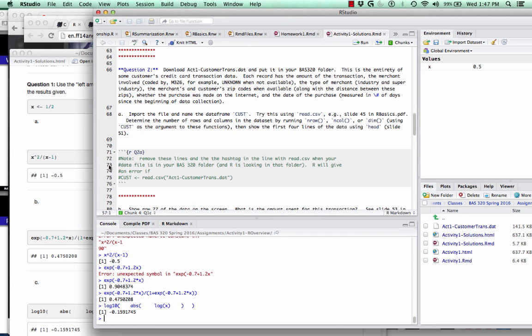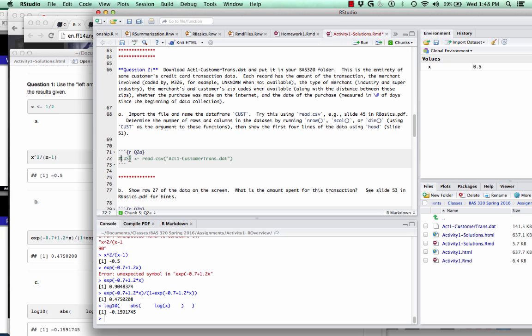So how do we do this? Well, I'm going to remove these hashtags. And I'm going to remove the hashtag in front of the command that I've actually already written for you. The way that we read in the data file is to give it a name, in this case, cust in all caps, left arrow symbol, because we're saving something into the variable, in this case, data frame cust. And the way we get in the data is to do read.csv. That's how we're going to read in a comma delimited file.